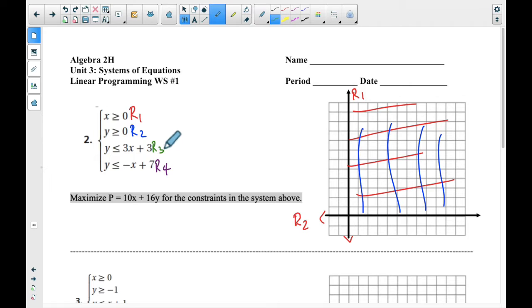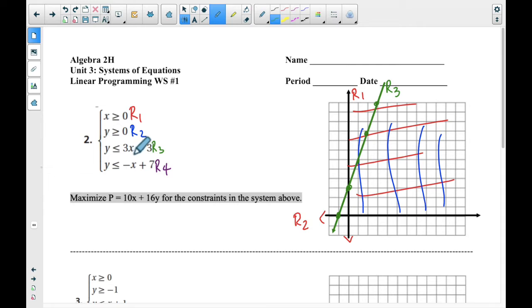Now I'm going to go on to my R3. I'm going to start at 3. So I start at a y-intercept of 3. I count my slope up 3, right 1, up 3, right 1, up 3, right 1, and so forth. And of course I could go down 3, right 1. Now I need to get my straight edge and connect those. If you are not using a straight edge, this is going to be much more difficult, because a straight edge helps you see exactly where things hit each other. And so I'm going to go ahead and label that R3.